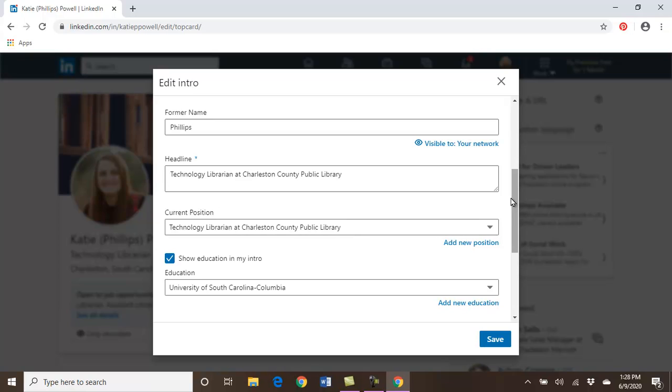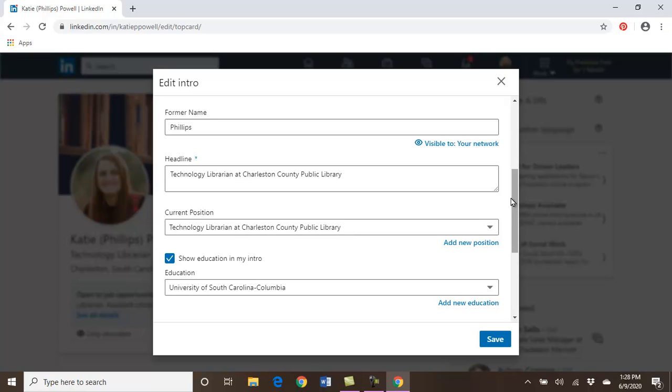How would you sell yourself in just a couple words? The job title that you have or had or that you're after, and maybe some keywords in there that would make you come up in a search. You don't want to come across as desperate, you don't want to say woman desperately seeking employment in Charleston. No, we don't want to put that type of vibe out there on LinkedIn.